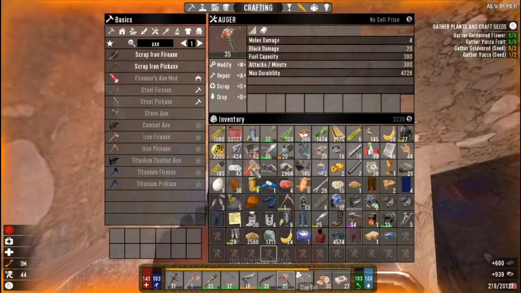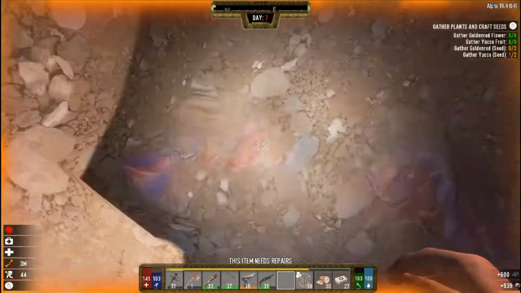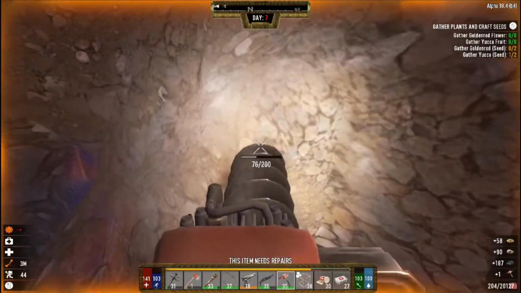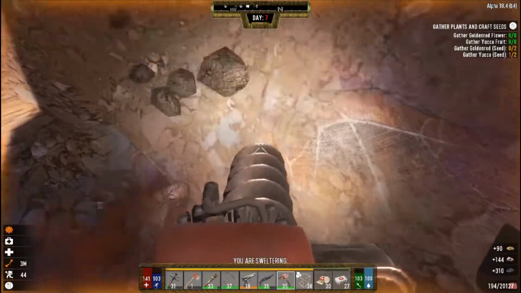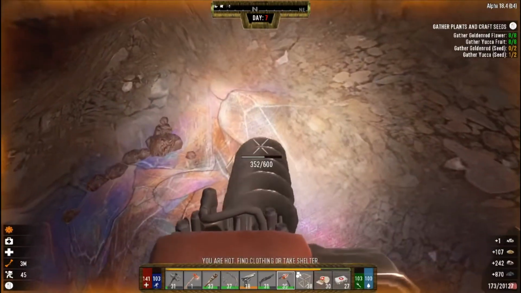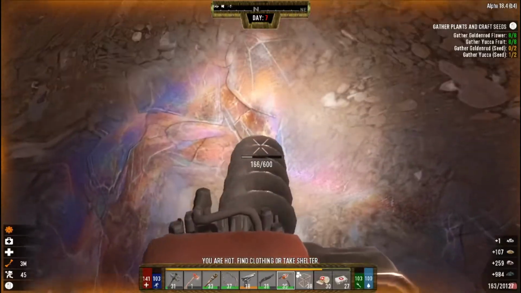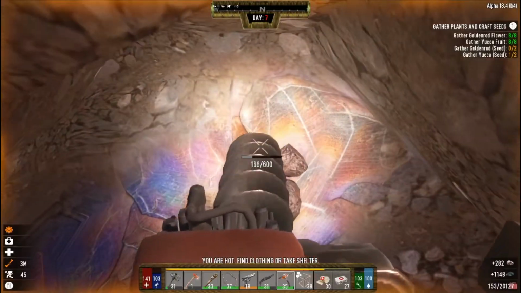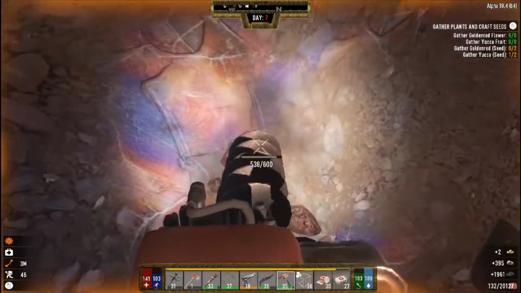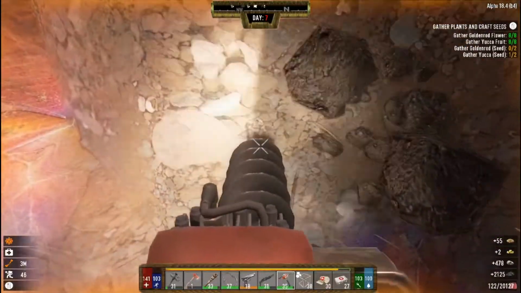We need to repair our auger now. Like I said, we'll go through one auger and we'll call it good. So let's just keep digging here and we'll get to the good part of the game. Fortnite. I'm excited. We got 64 enemies. I'm excited to actually do it, really. I'm gonna have fun doing it.